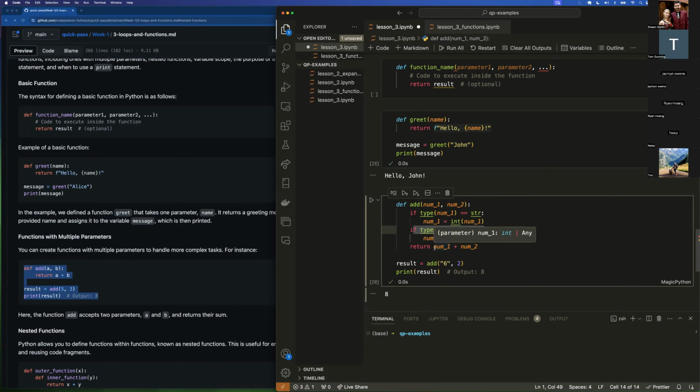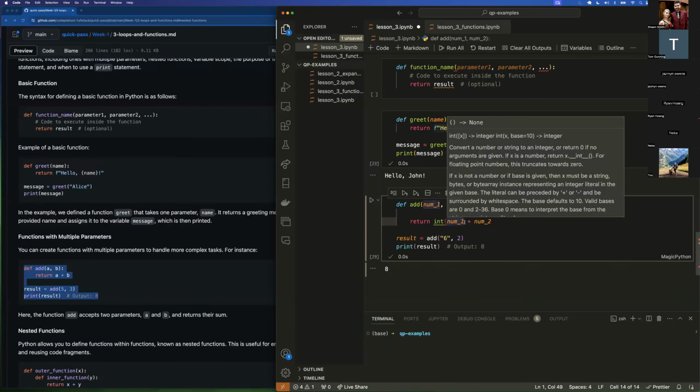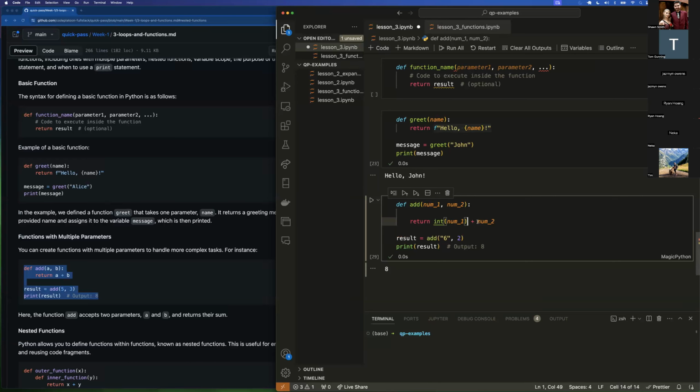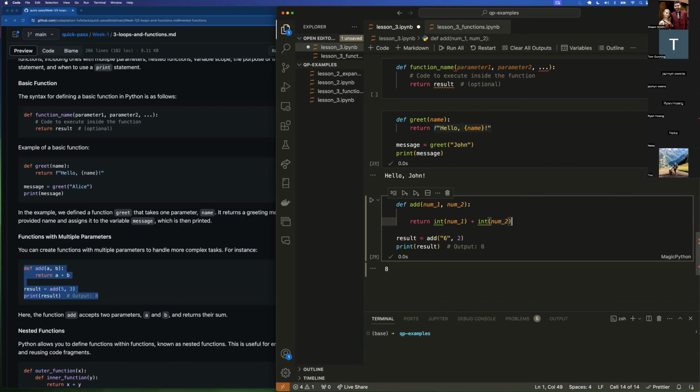And if you know you're going to get strings and integers, you can always just cast it anyway. So you could do it this way as well. So you don't even have to have the if statements to convert it. Let's see if that works. Yeah, that works too. So you can just recast if you know either one or another will be a string. You don't have to have an if statement in there. You can just run it anyway. So there's options.